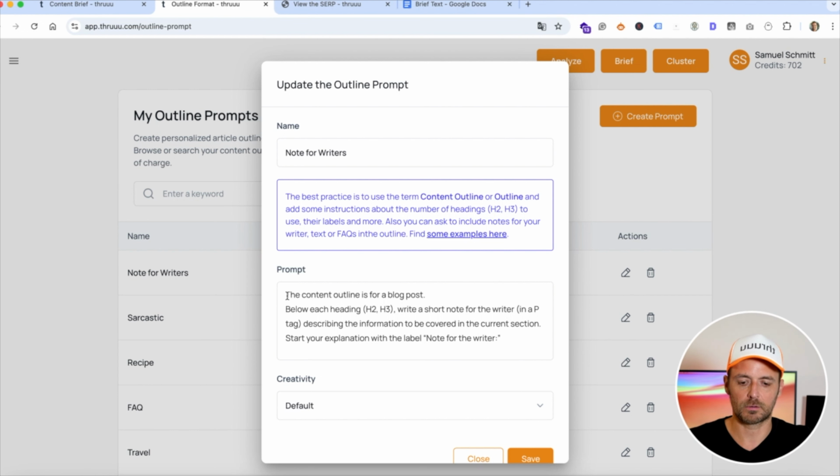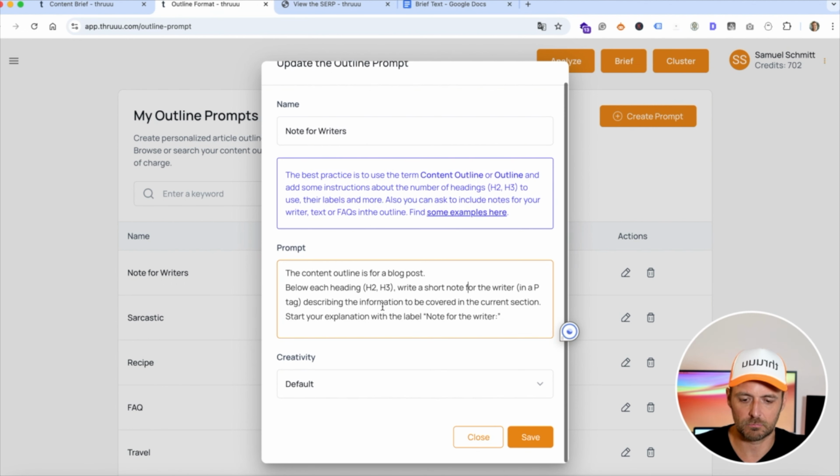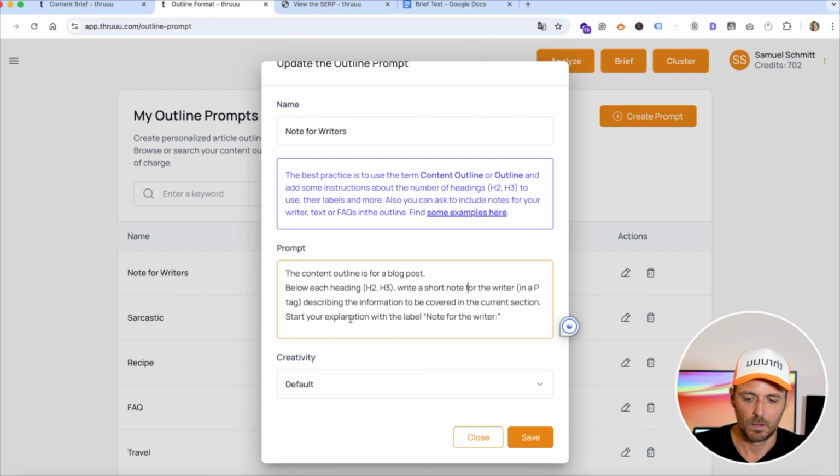Just instruct or give context to the AI to structure your headings in the best way possible. So here, for instance, I say it's for a blog post. Below each heading H2, H3 write a short note for the writer in a P tag describing the information to be covered. Start your explanation with the label note for the writer. That's it. So you see, it's quite simple.